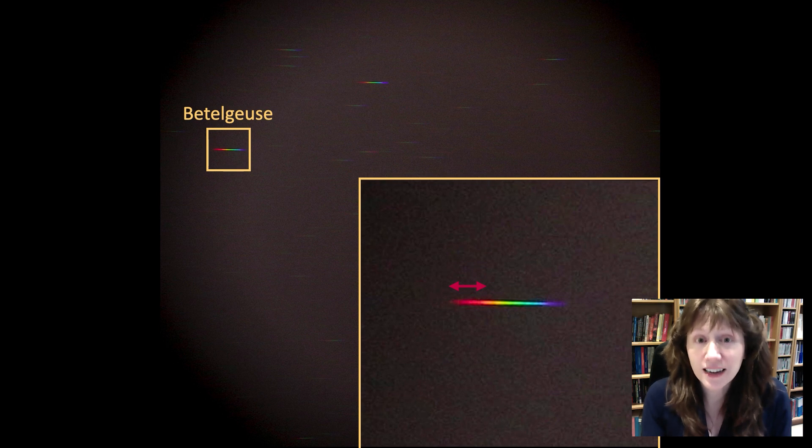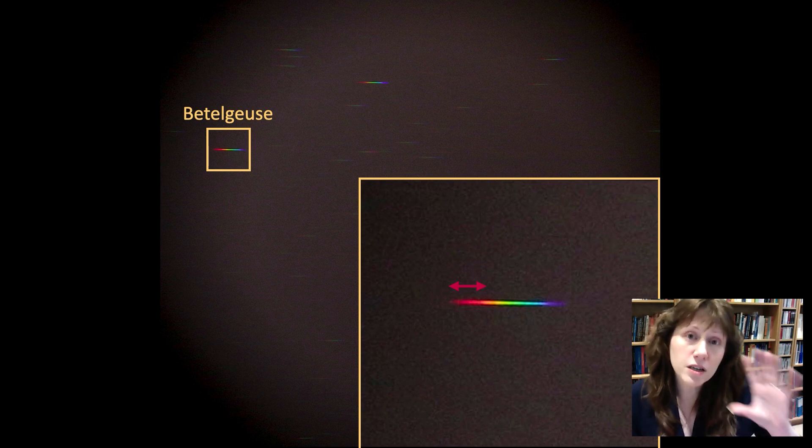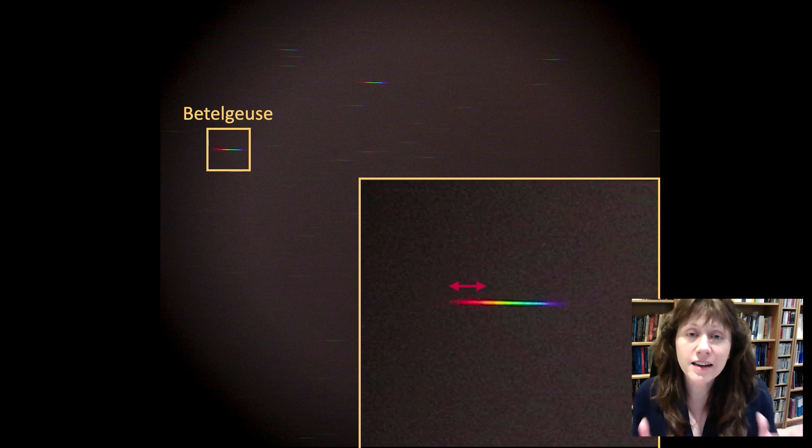Let's zoom in and take a closer look at Betelgeuse. Betelgeuse has quite a lot of red light. It doesn't just emit red light, however. Look at a dispersed version of its colour. Although it can look red in the night sky, when we look up at the constellation of Orion with our eyes or with a pair of binoculars, it doesn't just emit red light. When we look over at Rigel in the diametrically opposite corner in Orion, however, Rigel has a different spectral shape, a different rainbow from that of Betelgeuse. It's still radiating red light for sure, but there's now a lot more violet light. And indeed, when we look up at Orion, Rigel seems to be much more bluey white than Betelgeuse, which is reddy orange. And that is simply because of their different temperatures.